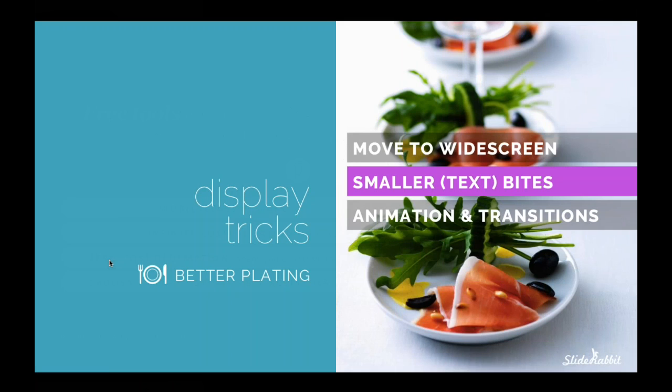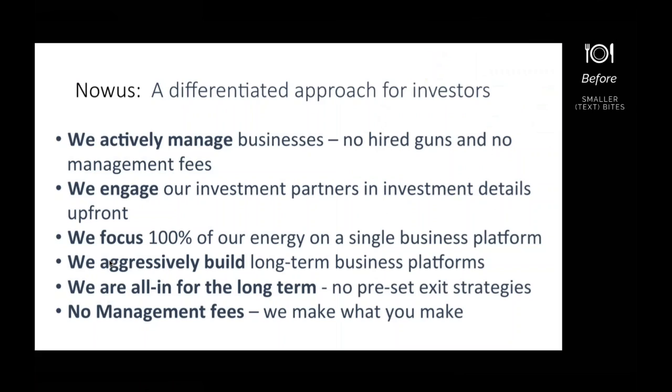Smaller text bites. We talked about reducing text earlier, so this is a little different. This slide was actually already text reduced. It was originally 3 slides, each with about twice the amount of text on it. We got it down to here by reducing text and promoting and demoting things right off the slide, but it's still kind of overwhelming to read.